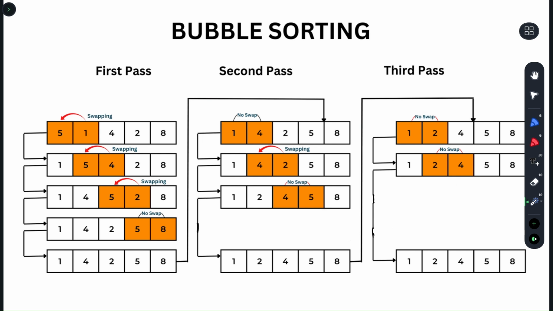All right, then in the second pass we will compare the first variable with the second one again, and then we'll compare the second one with the third one again. However, you need to know here that inside this variable, 4 and 5, these will obviously not be swapped. Why? Because 5 is already greater than 4. Another thing that you need to note here is that over here we did 1, 2, 3, 4 different swaps. We basically went through the for loop 4 different times. However, in this one we actually go only 3 different times.